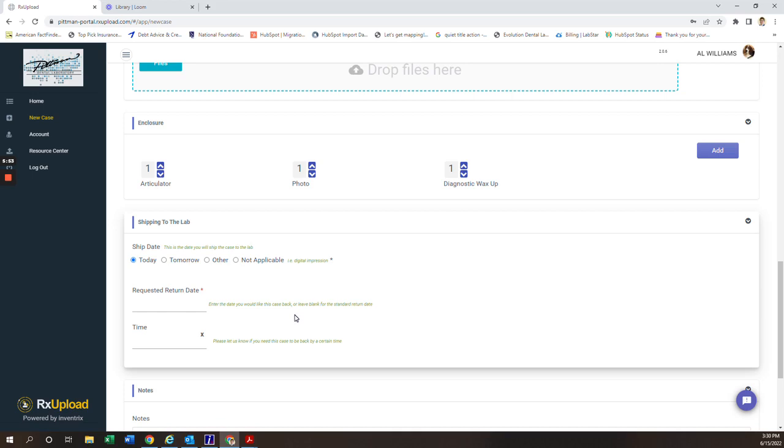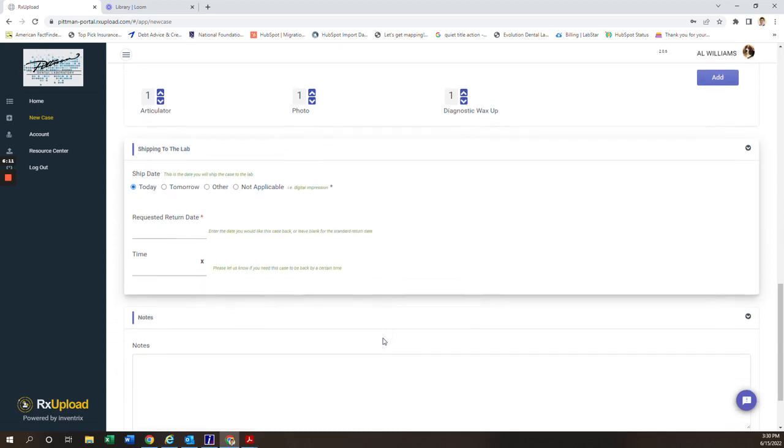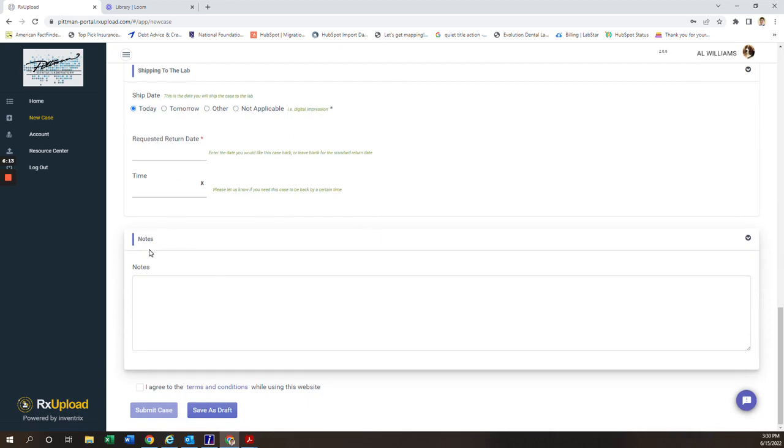We have a notes section where you can again put in more notes about this case, something that your technician might need to know in order to make this successful. And then we have our terms and conditions, so we click on that. You have to agree to this. This is just payment terms, our limited warranty, limitation of liability, credit and remake policy, electronic signature, since we're signing this through online software.